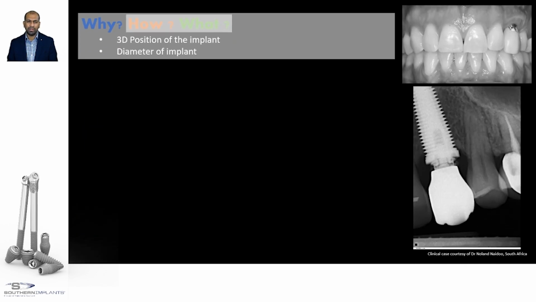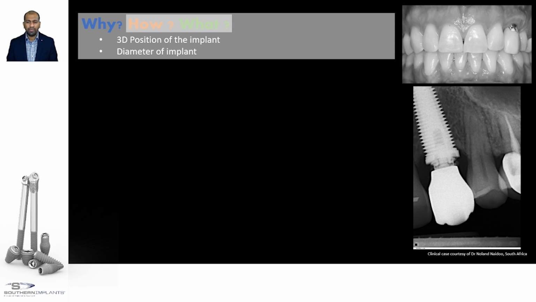Then we look at the diameter of this implant. We know that this is an immediate placement, and canines generally have large roots. This is a 5 millimeter diameter implant. In the past, we would want to have the biggest implant fill that bony alveolus. But now that we've done a bit more research, we know that we're trying to respect the biology, and we want at least 2 millimeters of native bone around the implant. So this implant is a little bit too wide for this alveolus, which could be the reason why we see the marginal bone loss at the crestal level.